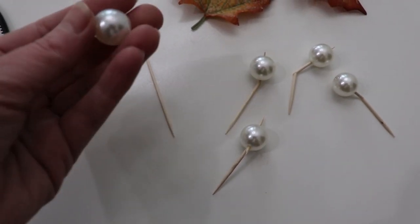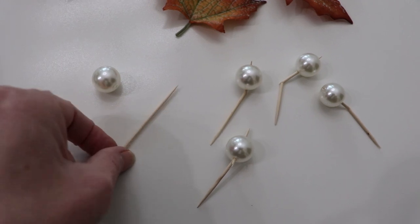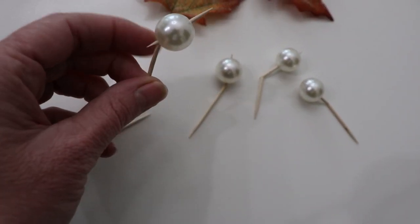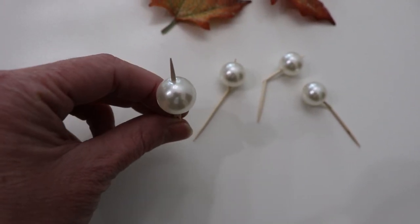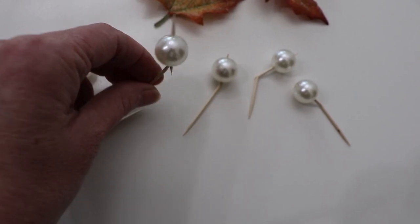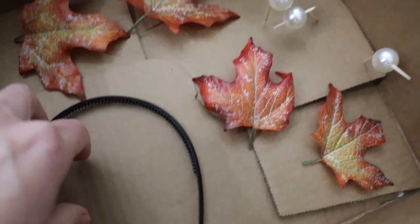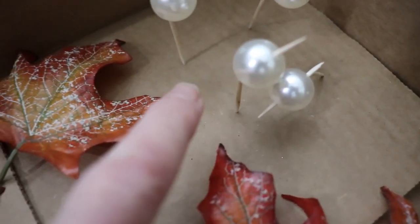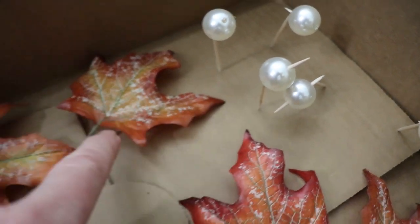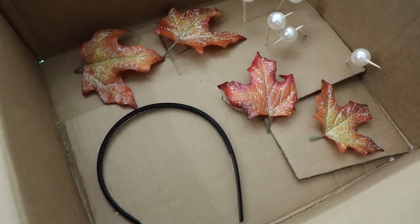And then I had these pearl balls, and I just have placed it on a toothpick, and that way I can punch it into the cardboard box so when I'm spray painting, it can get an even coat. So this is what the setup looks like. You can kind of see how I've punched in the toothpick into the cardboard, and that way it just kind of contains the spray and the mess.